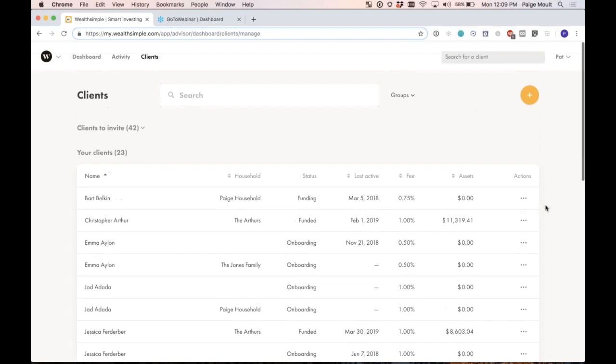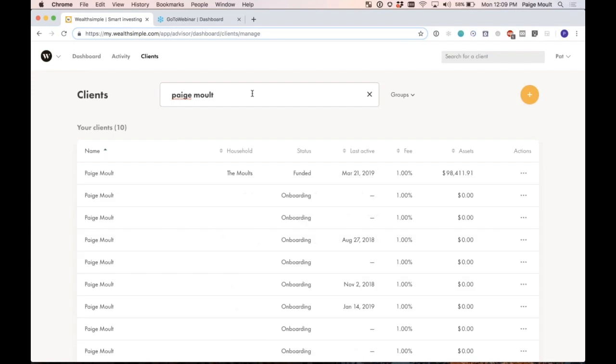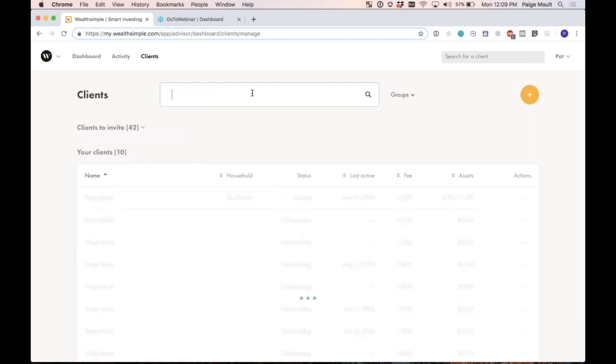Now heading back to the top. From this page, you can also search for clients in the large search bar at the top. So of course, instead of scrolling through your client list, you can simply search clients by name, view their details this way, and then click on the client that you wish to view, whether it's in, again, that snapshot display view, or if you're fully logging into their profile.